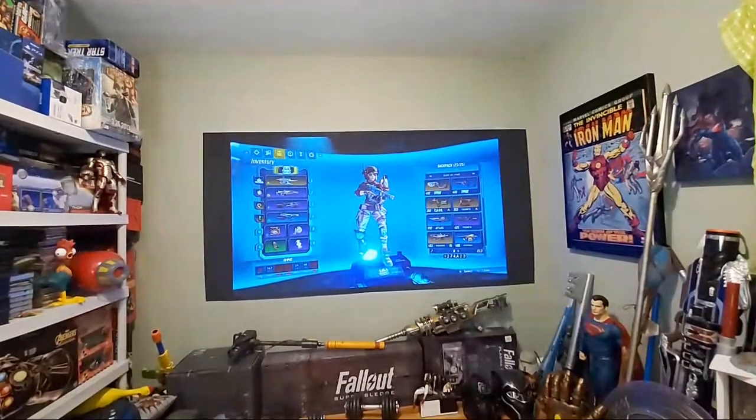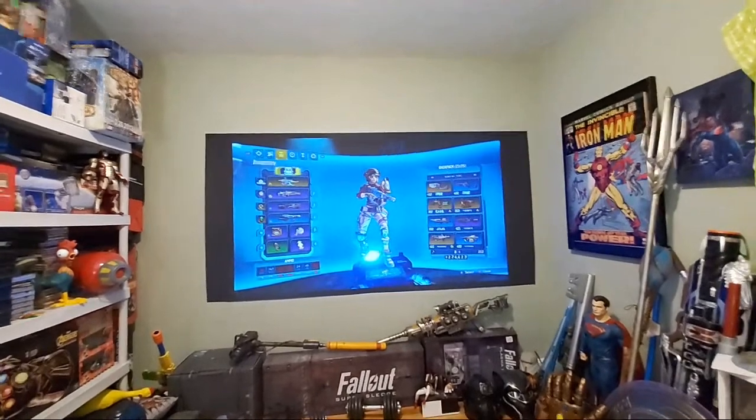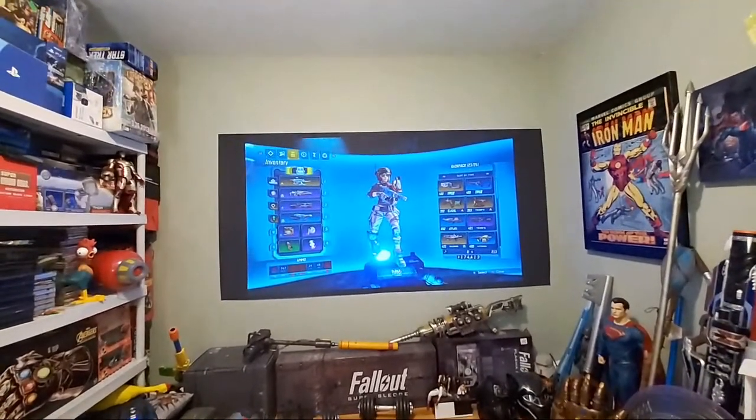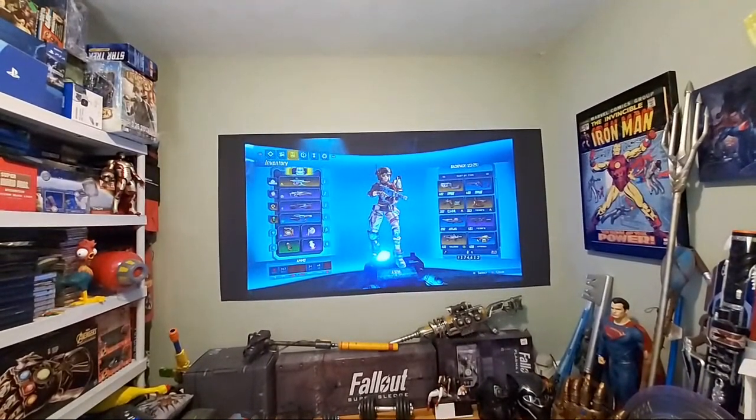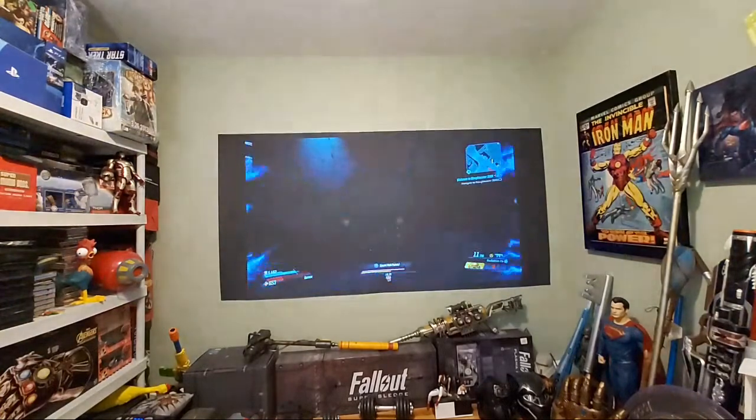I'm telling you, I used to have an aluminum fixed frame screen up here hanging on my wall. And man, I had a time getting that thing up the stairs. But these wallpaper screens, take them out of the box, connect them to the wall, done. Man, beautiful. Freaking beautiful.